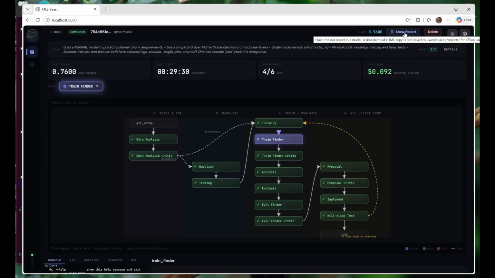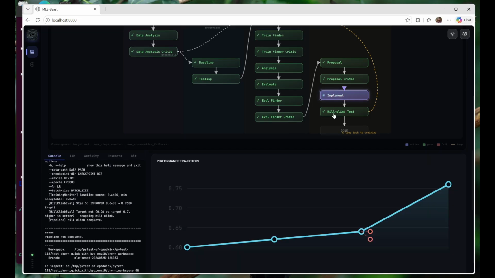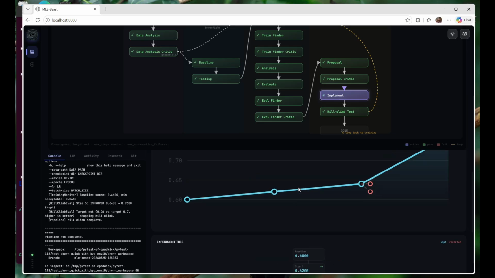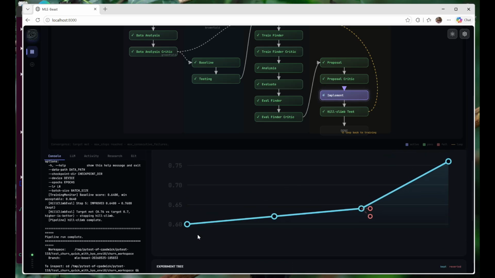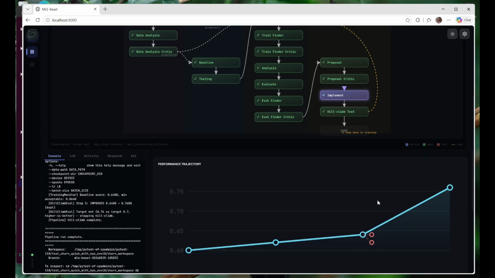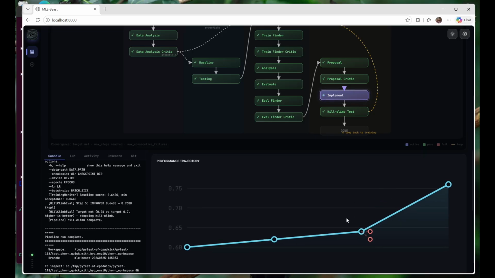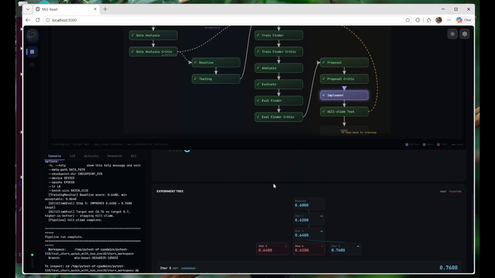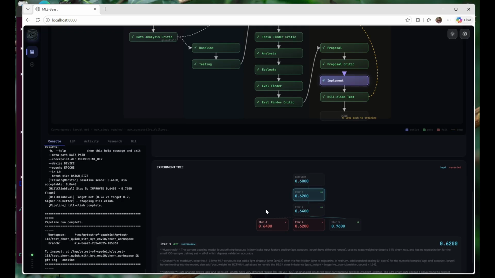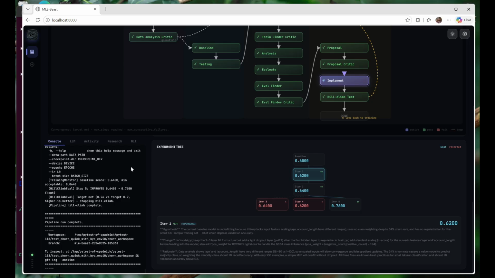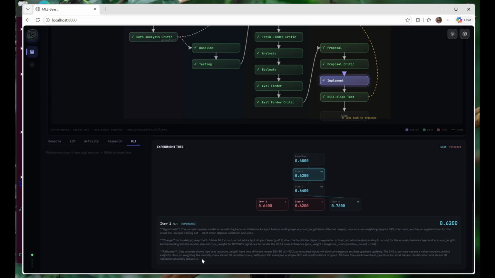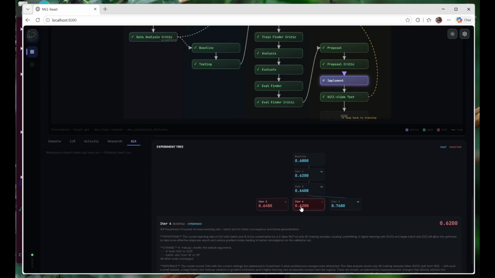And we can also look at the report. So in this case, we can see that there's 4 of 6 experiments. If we click on implement here, this is the performance trajectory. So you can kind of see it did a few experiments, but kept 4 of them, did 6. And you can also see the experiment tree here. And if you click on each one of these, it will show you what the hypothesis was during that run. And we could see exactly what the proposal the LLM was making, and then whether it was kept or not. And we can click through on each one of these if we want.